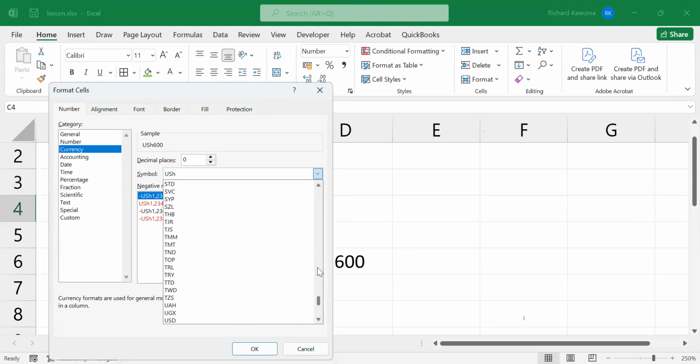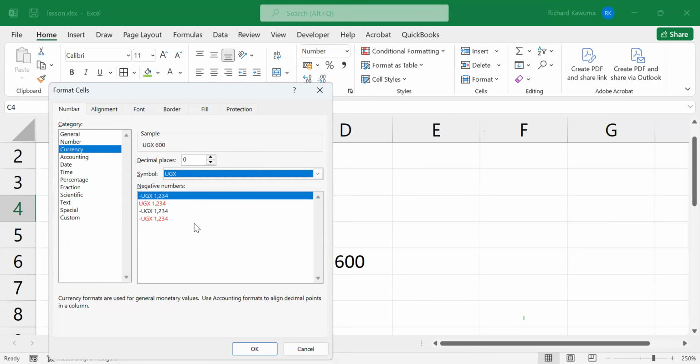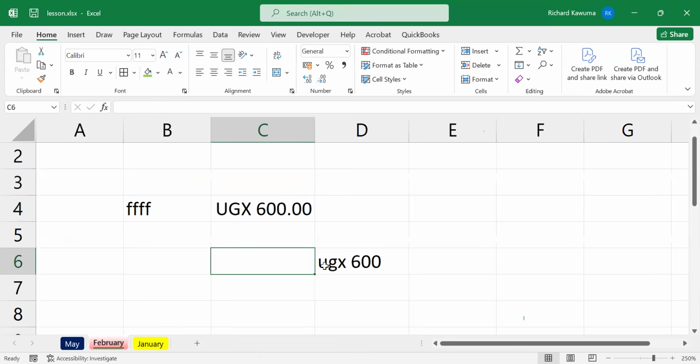Let's choose UGX. How many decimal points do you want? 0. If I want it to 2 decimal points, then I'm going to click OK. So there, as you see now, the difference between the two. This one, Excel puts it on the left, meaning it is a text. And the other one, Excel puts it on the right, meaning it is a number. So you can change the currency the way you want.